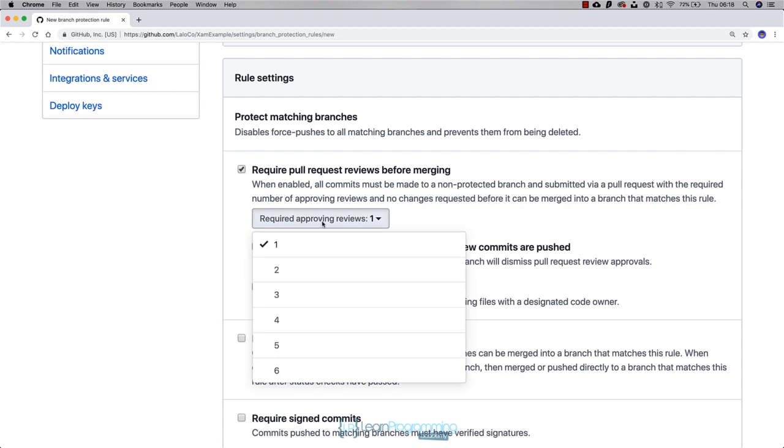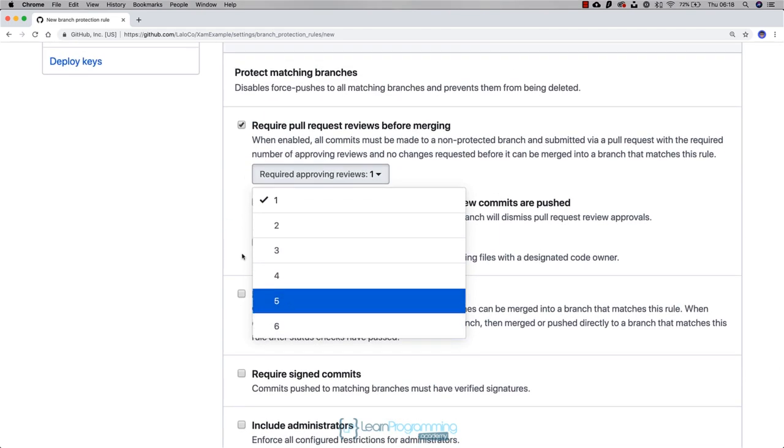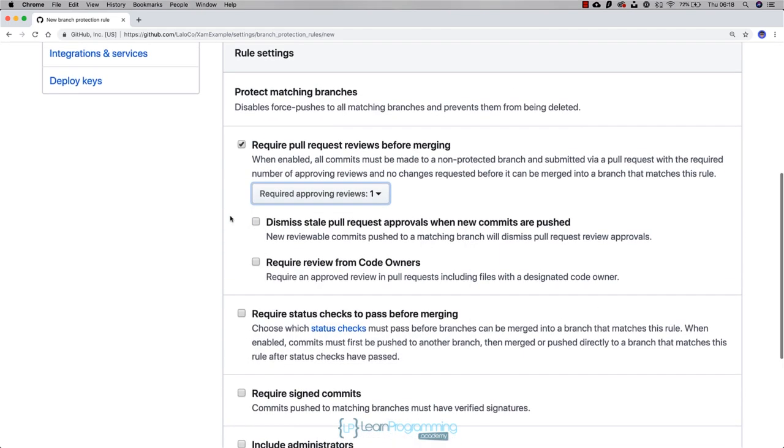In my case, since I am going to be working on a team of 2, or rather I am going to be simulating a team of 2 because I am just one person, in here I'm just going to be setting 1. 1 review is more than enough. Of course, you could change that to even 6 reviews required for a pull request to be approved.